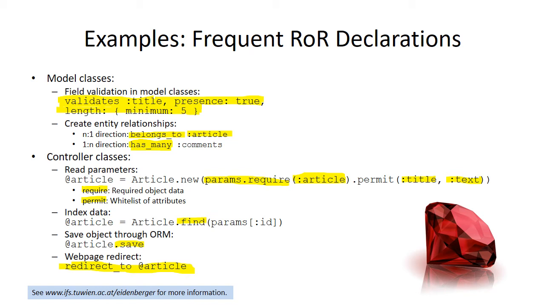of the data. Of course, these are just a few examples to give you a first idea of how Ruby on Rails works. From those, you should actually conclude that with very few statements, you can actually implement complex functionality. And that I found in the last 2 years was one of the major challenges of this course.